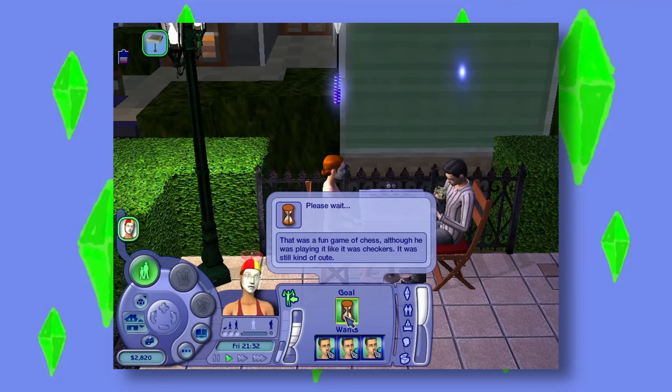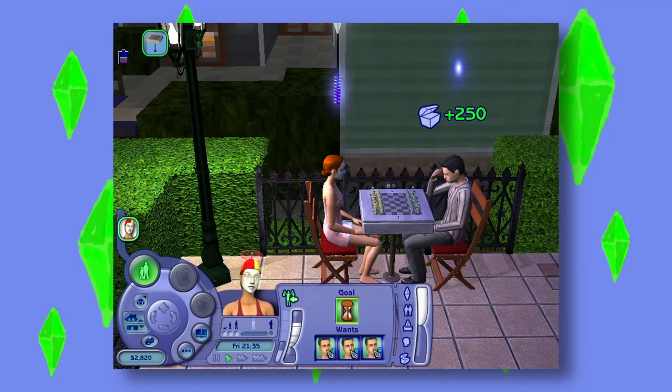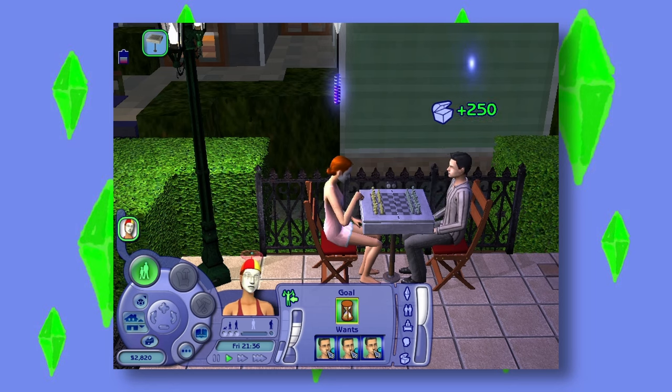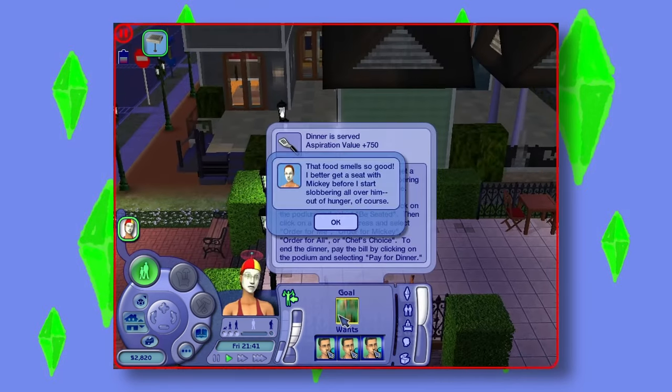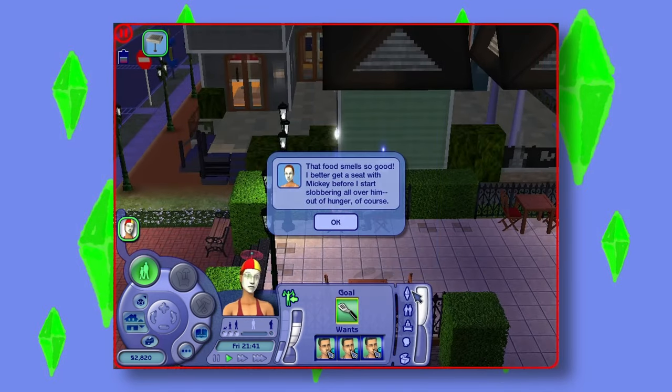Riley be like, oh, he's playing chess like checkers. Oh, shut up, Riley. You snob. You're a snob. They're the same game. I'm sure Mickey's a man of culture. He'd rather be playing classic board game Downfall. Riley goes on to say that the food smells good. I best get a seat before I start slobbering all over him.